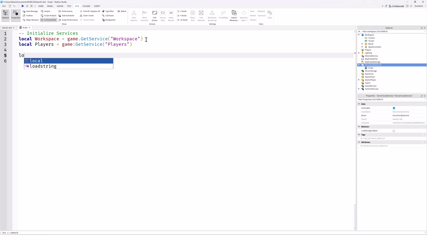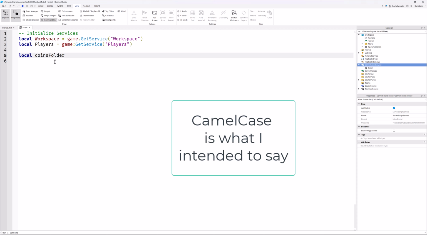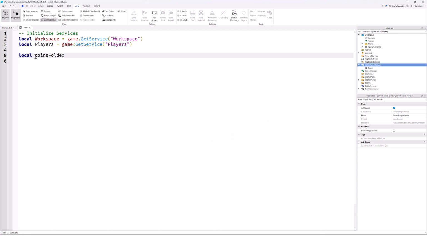And then we're going to need a variable called coinsFolder. Now notice that I left the C lowercase and the F uppercase. This is called camel capitalization. It's commonly used in scripting languages and programming. Basically, we keep the lowercase character for the start of all of our variables, and then because programming languages don't like spaces, every significant word, we capitalize that first letter, and that makes it easier to read as a programmer.